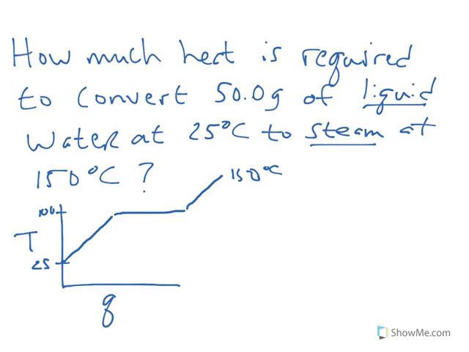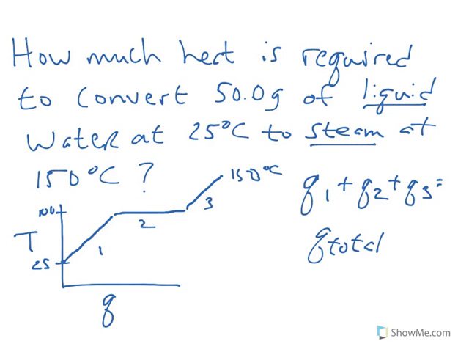All right, so I have 1, 2, 3 equations I need to deal with. It's convenient to call them Q1 plus Q2 plus Q3, which is going to give me the total amount of heat that I need. So how much heat, at the beginning of the question, that's Q total. What I have to do is figure out what amount of heat I need to get through 1, through 2, and through 3. So let's get started and look at Q1.